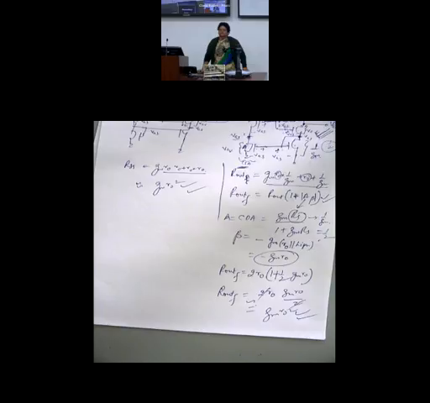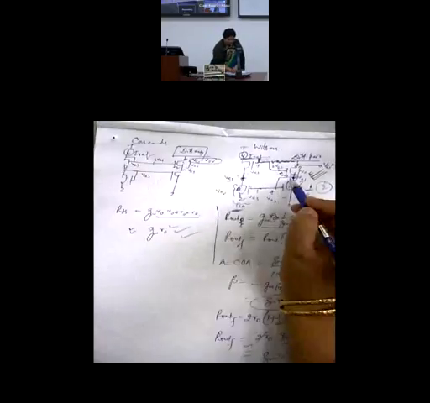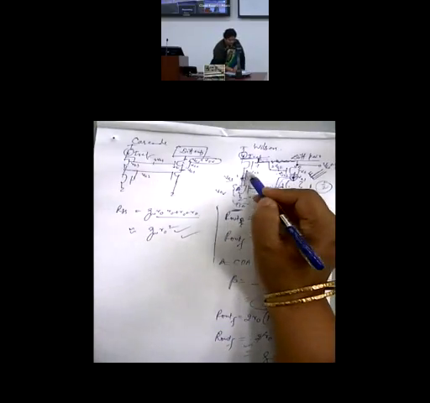Ma'am, can you explain calculation of beta once again? What is that beta for? Beta is the feedback factor. So you have to look at the feedback network. Feedback network starts from this point. It goes this way. From this way, comes here.